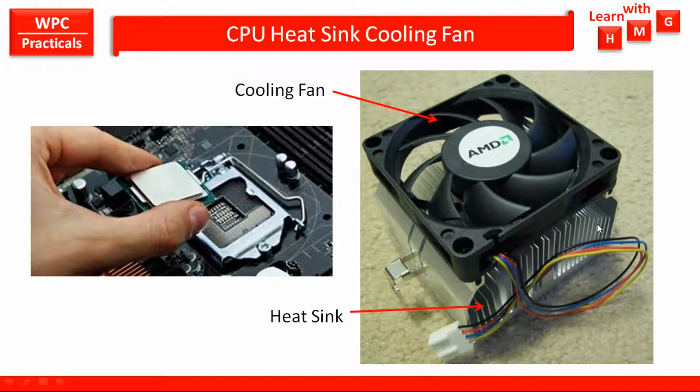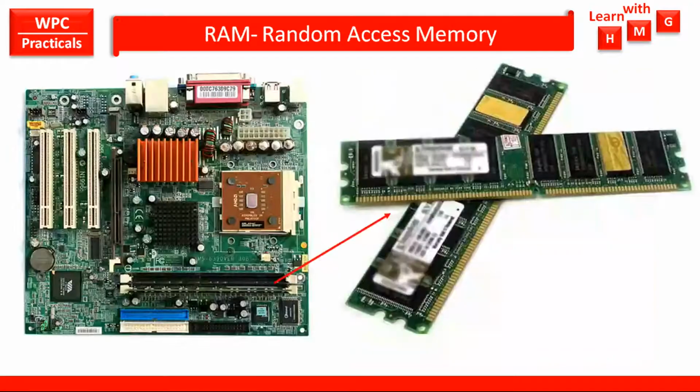You can see these aluminum foils are there, which is called a heat sink, which absorbs the heat generated by the CPU or the processor, and it dissipates this heat, and this dissipated heat is exhausted through this cooling or exhaust fan, and it is mounted on the top of this particular processor on the motherboard. So like this, due to this cooling fan and heat sink, the temperature will be maintained constant and the CPU will be protected from the increase in temperature.